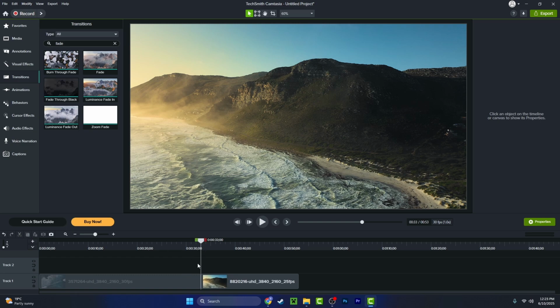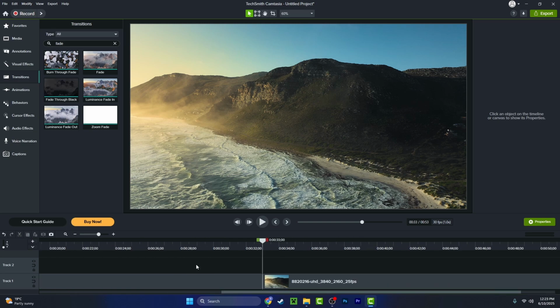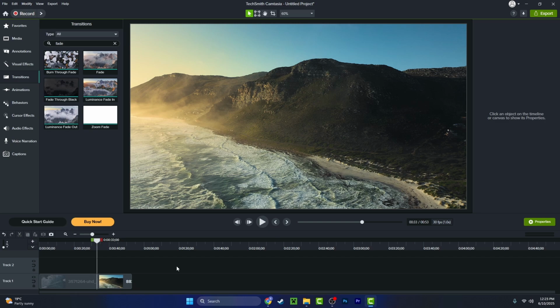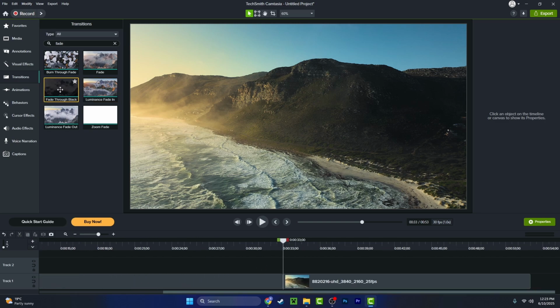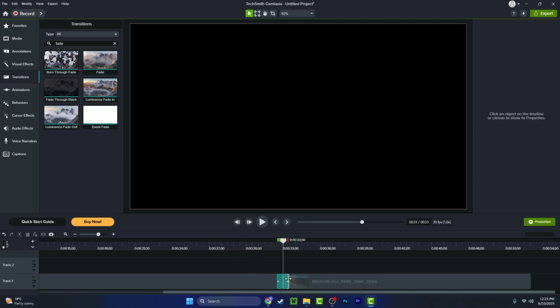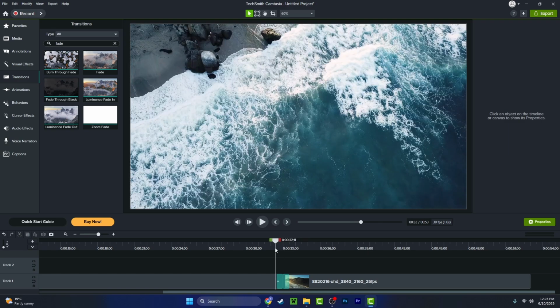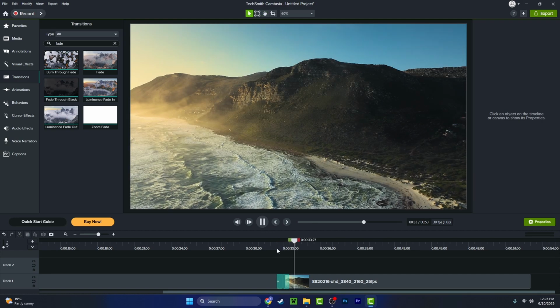Now on the timeline, if I hold Ctrl and use my mouse wheel, I can zoom in or zoom out. I will use this trick to zoom in, and if I want to add the transition, I can drag it with holding my left click all the way where the video connects. With Ctrl and Z, I can undo, by the way. Alright, this was the transition.